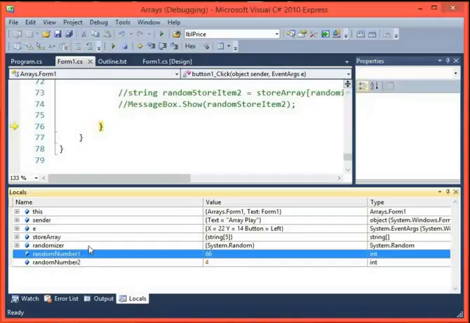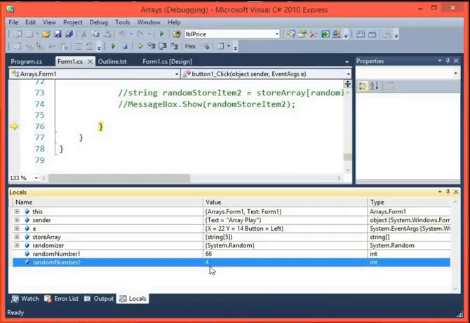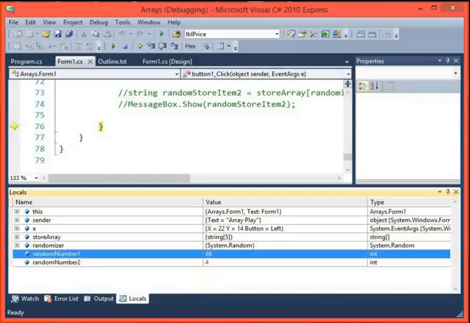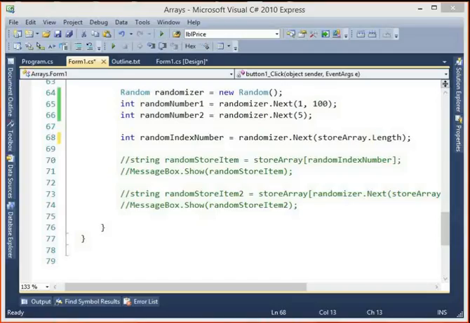It got what that method, remember, a method just does something, right? And it got a random number from the range that I told. The range I gave it was 1 through 99, right? It goes up to but not including that 100. So the value it gave me was 66, just a random value within that range. And the same thing here was 1 through 4, and it gave me the value 4. So it's just getting a random value, right? That's all it's doing, and we're assigning it to these variables.